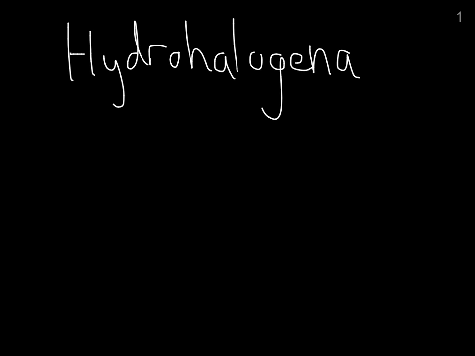So the first appropriate reaction we're going to look at with alkenes is called hydrohalogenation. If you break apart the word, you'll see hydro and halo. Basically what you're doing is taking an alkene, and I'll draw a template reaction.